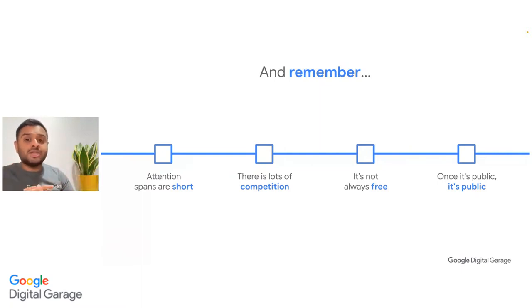And once it's public, it's public. With a lot of tools out there, we can go back and edit. We can edit posts, things like LinkedIn posts and Instagram posts, for example. However, the risk we run is if we made a spelling error or grammatical mistake in that post, and it takes us 30 minutes to realize, and then we go back and amend it.